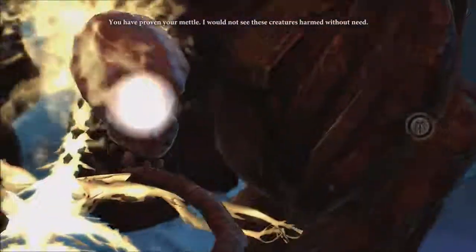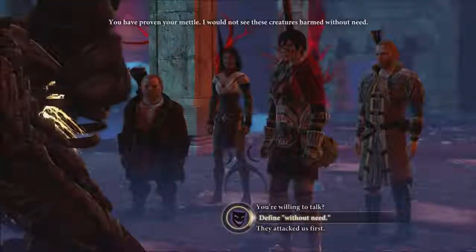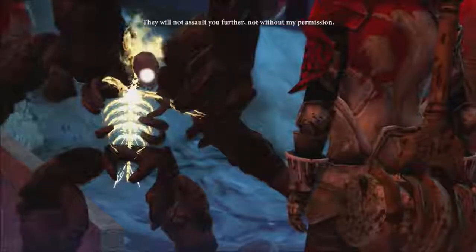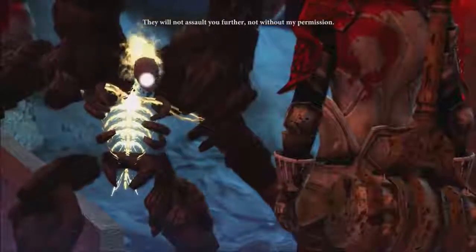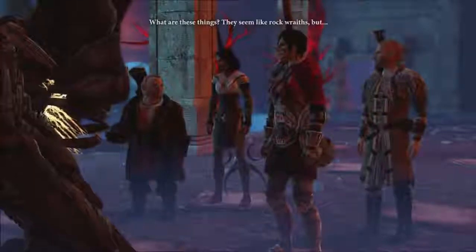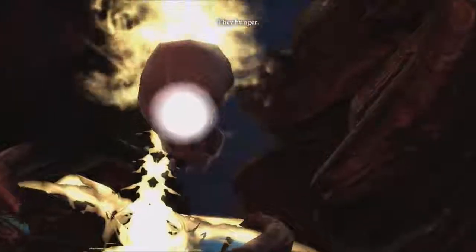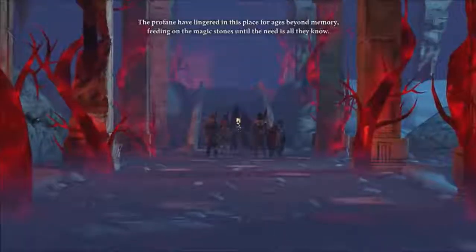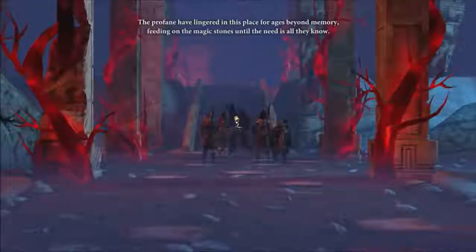Enough. You have proven your mettle. I would not see these creatures harmed without need. We're defending ourselves. Keep your distance. They will not assault you further, not without my permission. What are these things? They seem like rock wraiths, but... They hunger. The profane have lingered in this place for ages, beyond memory, feeding on the magic stones until the need is all they know.